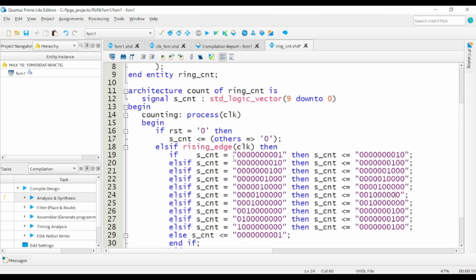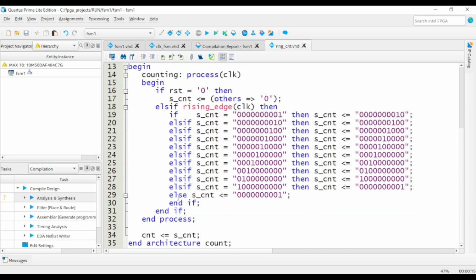Okay, something is missing. I did that more times than I should have. 1 2 3 4 5 6, and 1 2 3 4 5 6, and 1 2 3 4 5 6 7, and 1 2 3 4 5 6 7. And this, on the other hand, will be going all the way to the end. Okay, so this is our ring counter, and this is implemented. I think this should be fine.